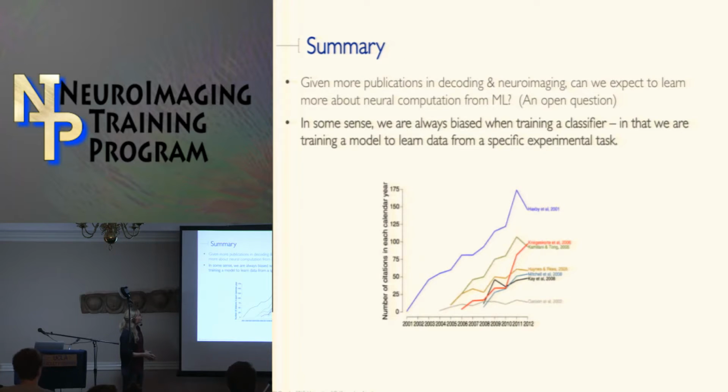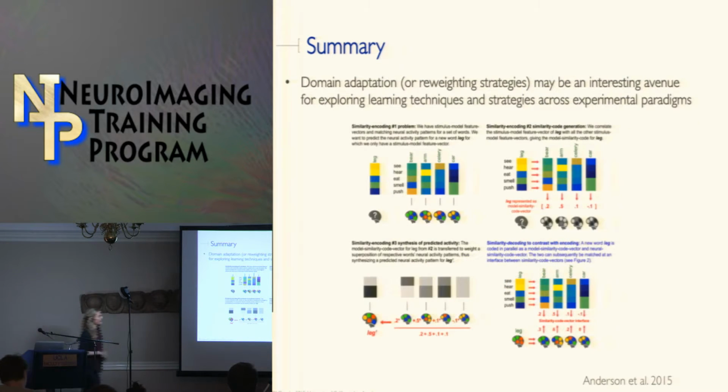And so I kind of wonder how well we can actually learn about learning, how well models from different tasks can be applied to other tasks, and if there are canonical learning motifs, if those can translate across tasks. So one of the things that I find interesting is that in machine learning, they have this thing called domain adaptation, which is a way of reweighting your model to fit new data. And there are all different strategies for doing this. And I thought it was interesting.